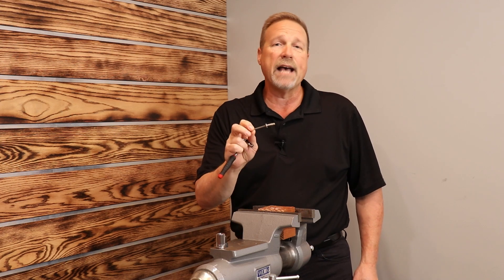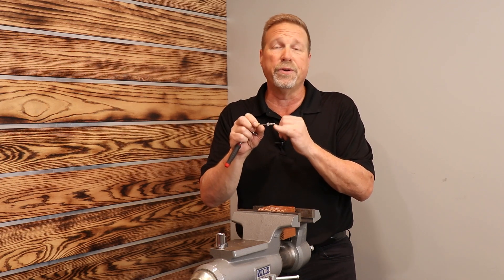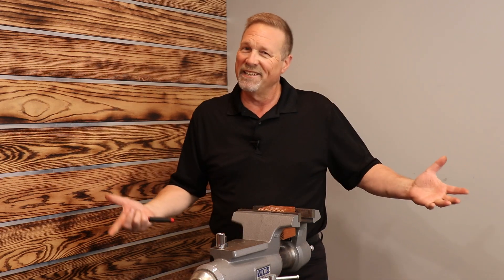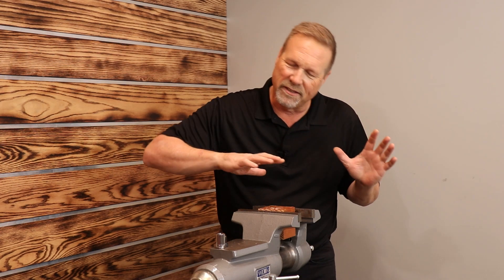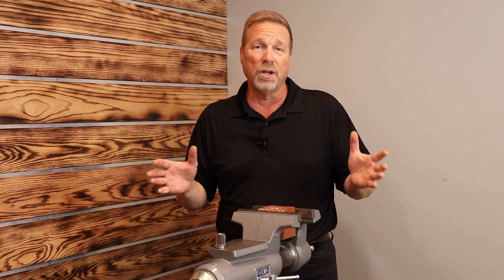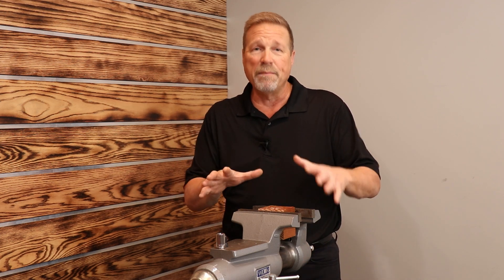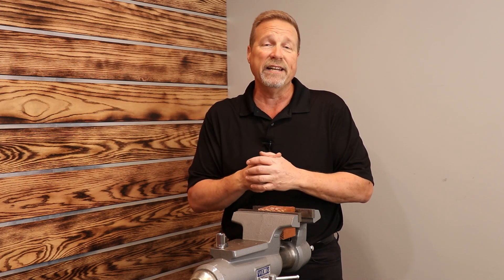The smaller ones are fantastic for Phillips head screws. Just be careful of size choice — if it's too small a screw and you try to drill into it, you'll just end up popping the head off. Common sense is always key to the game. The RBRT lineup is great for just about anything you can think of. If you can drill a hole and pound our extractor in, and if it can be removed through the unthreading method, we're likely going to get it out.